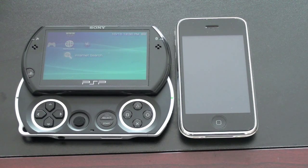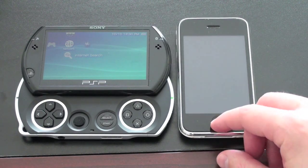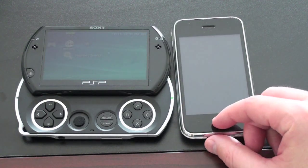Both devices tout media playback, both devices play games, although PSP definitely is a dedicated gaming machine with a bigger, full version, more expensive library, whereas the iPhone has more inexpensive, cheaper games in the App Store. But games aside, media playback, web browsing, and picture viewing — they all do the same thing, so I think it's worthy of a comparison. So without further ado, let's go ahead and get started.